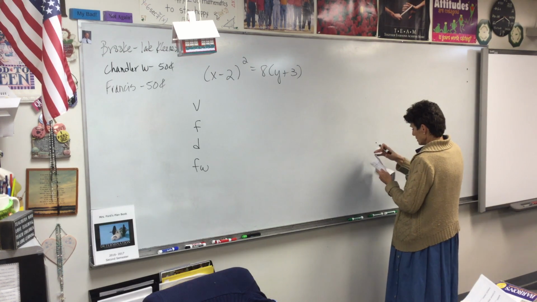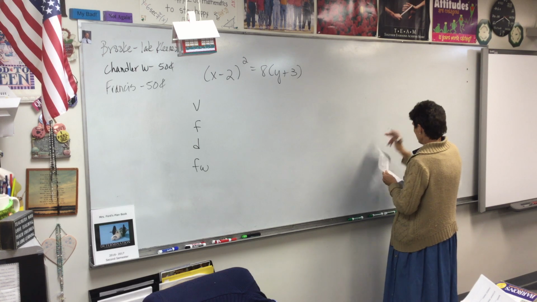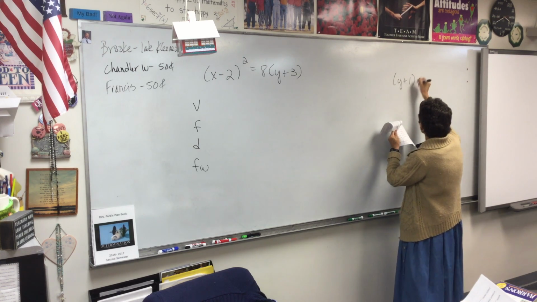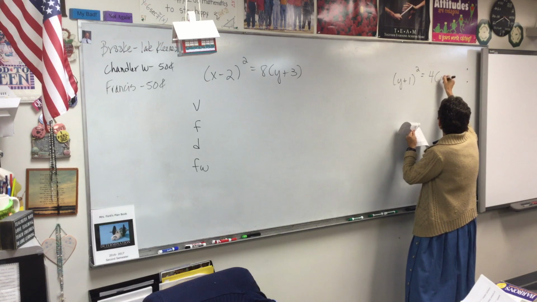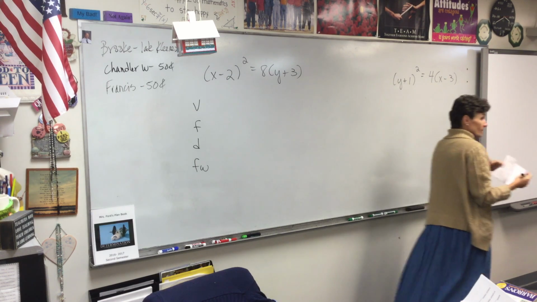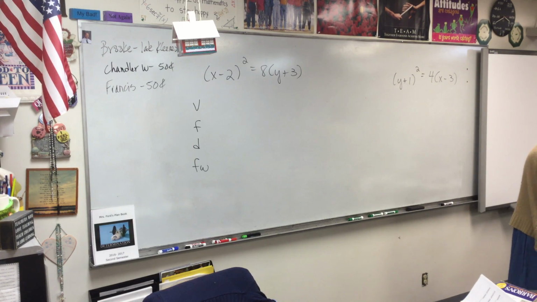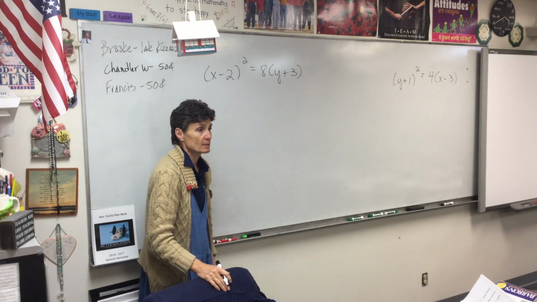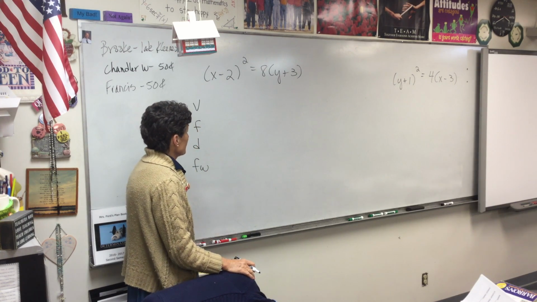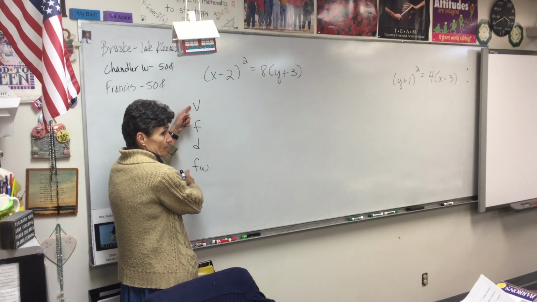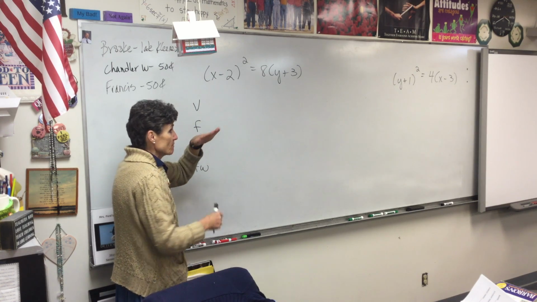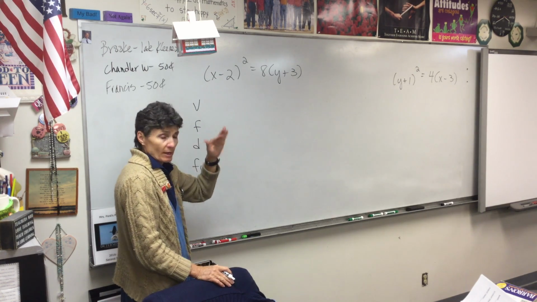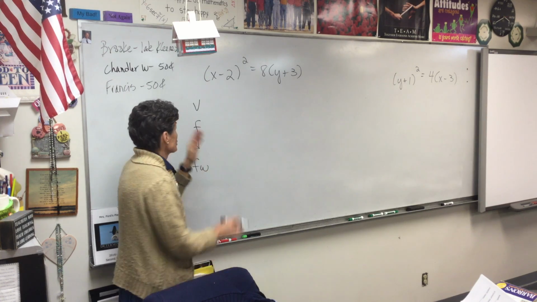So the other one. Now these are both parabolas. Would everybody agree? How do you know they're not circles? They don't have two squares. They only have one square, right? So they're parabolas. Now, this blank and this blank, you should be able just to fill in. Period. I mean, easy. Look at the equation.